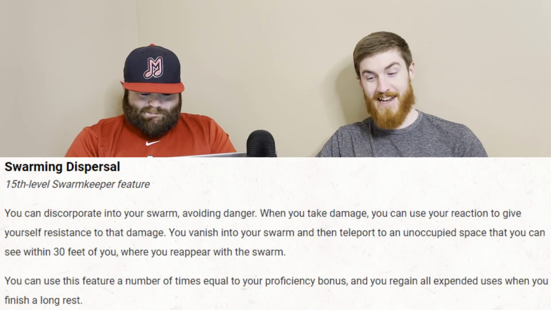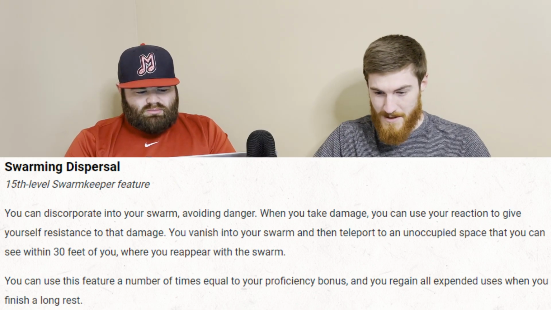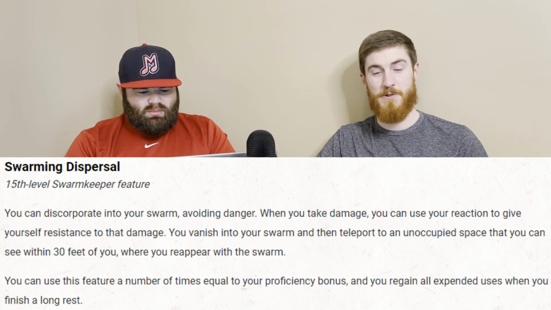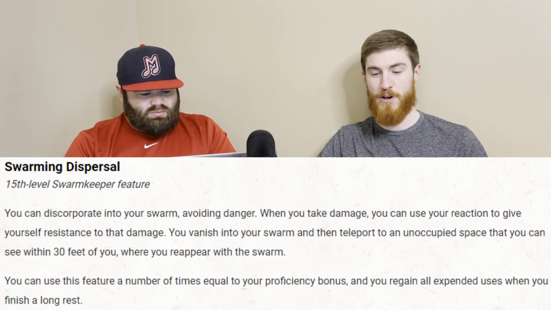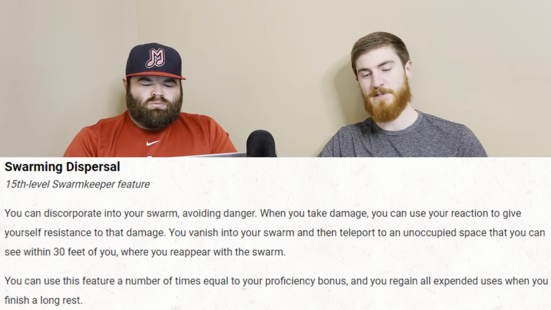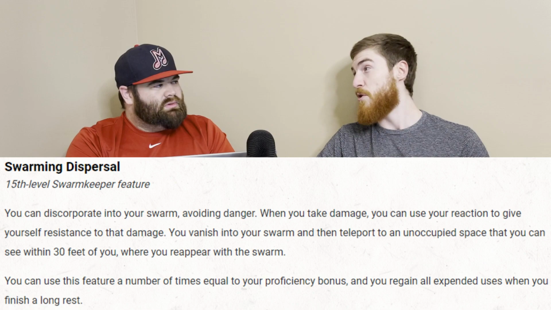And then lastly, at level 15, we have Swarming Dispersal. When you take damage, you can use your reaction to give yourself resistance to that damage. You can then vanish with your swarm and teleport to an unoccupied space you can see within 30 feet of you, where you reappear with the swarm. You can use this a number of times equal to your proficiency bonus, regain all uses on a long rest. So resistance to any damage, pretty solid.